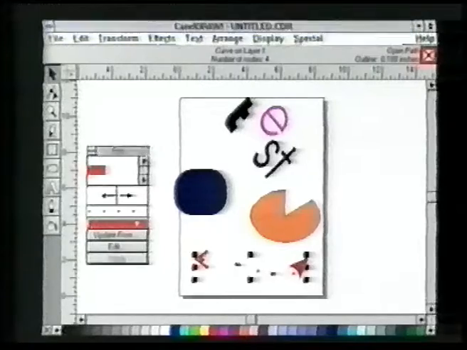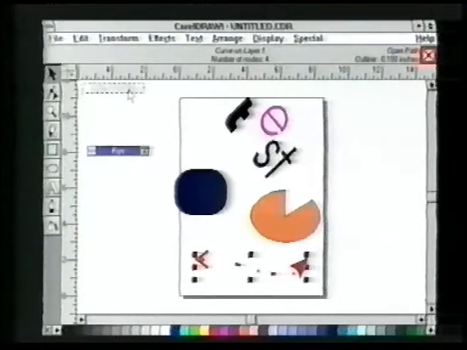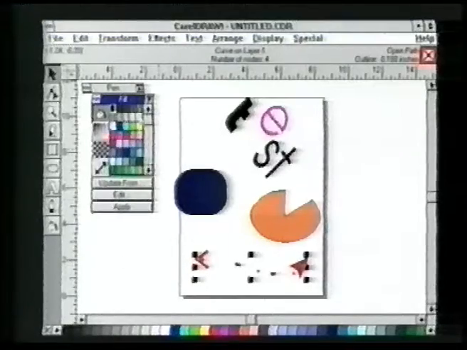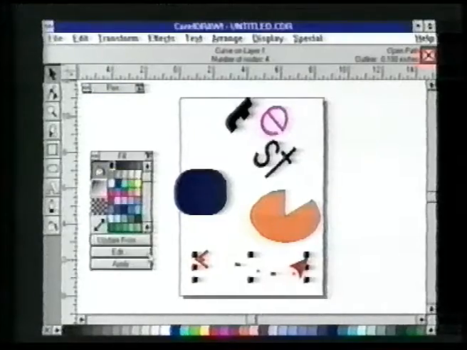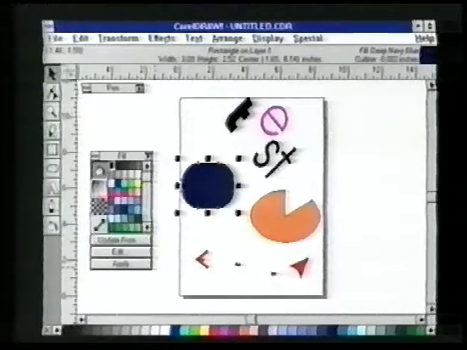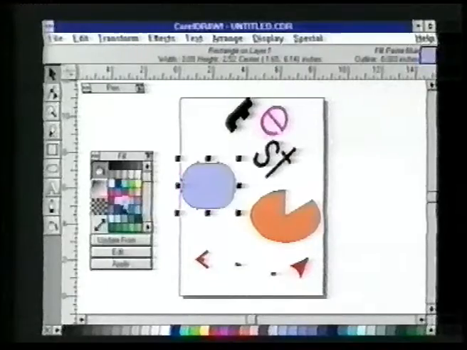I'm going to roll up the pen window and do the same thing with a fill roll-up. Only this time we're going to fill some objects. Let's select our rounded rectangle here, and we'll go through the fill roll-up step by step. The first area that we'll look at is an alternative way to set solid color. Very quick and easy. It works just like the on-screen palette at the bottom of the screen.